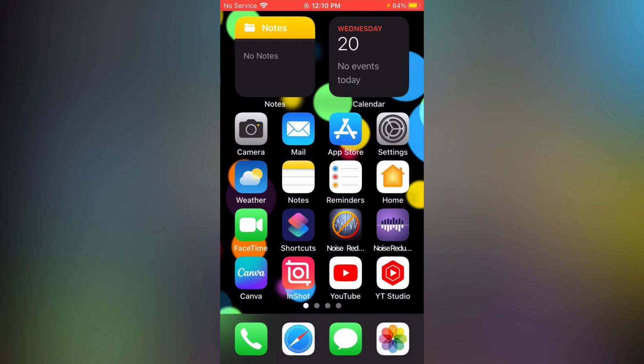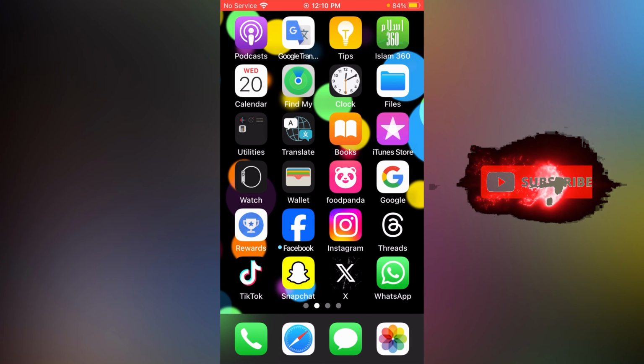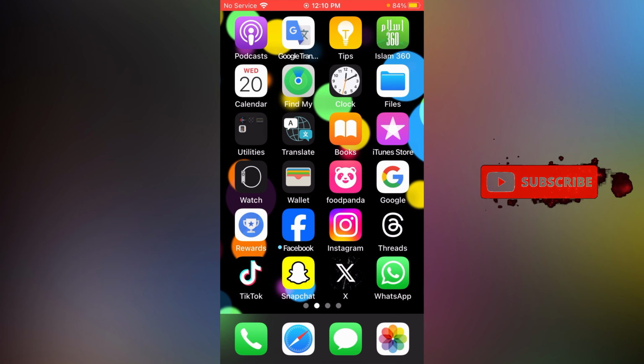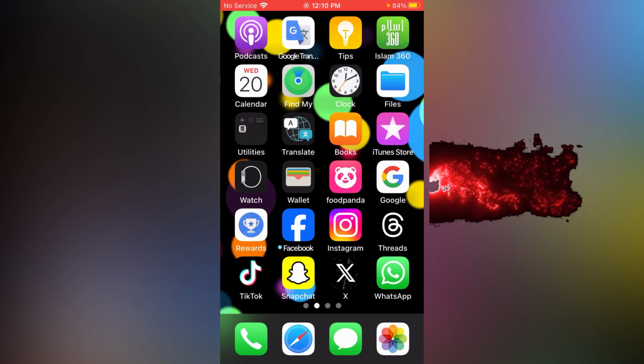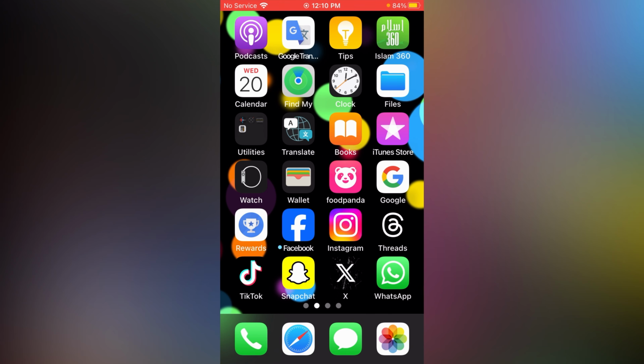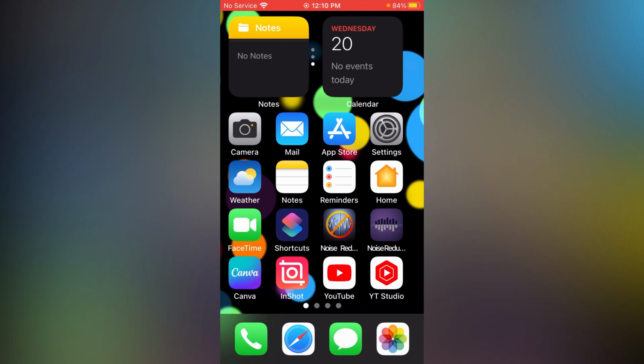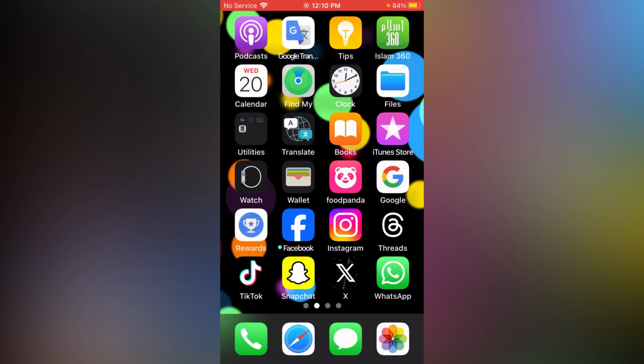In today's tutorial, I'm going to show you how you can get Gemini AI on your iPhones and also iPads. As you all know, Gemini is Google's largest and most capable AI tool, combining the capabilities of Google Bard and Duet AI. The Gemini AI chatbot imports text, images, audio, and video, and it delivers human-like responses.